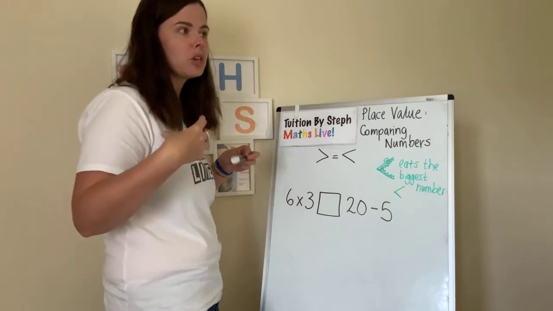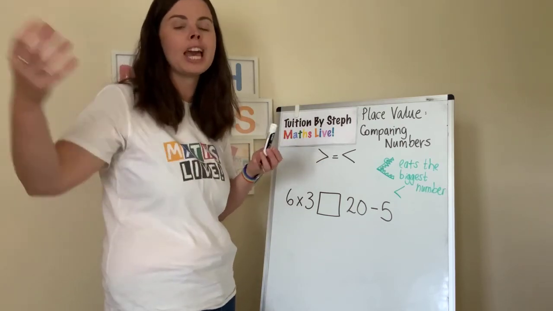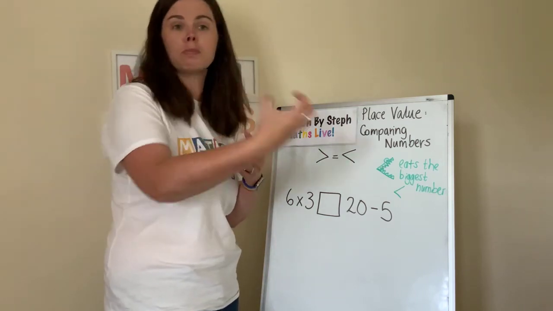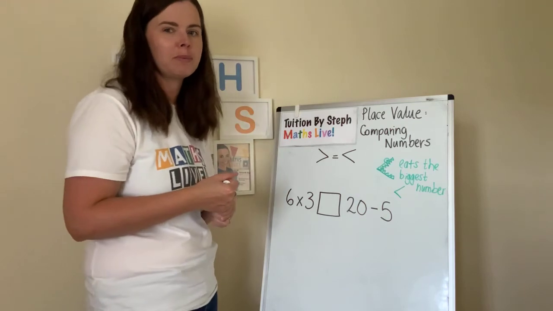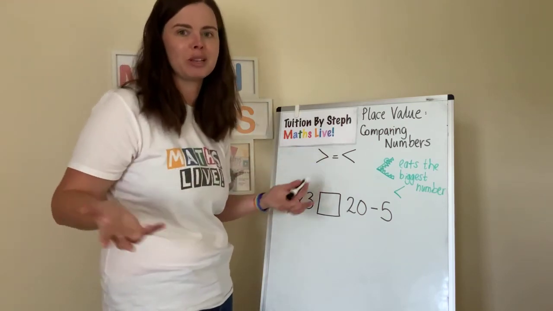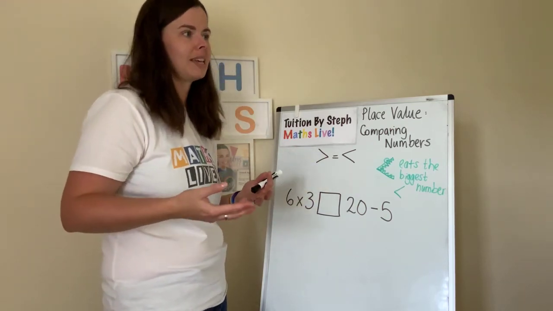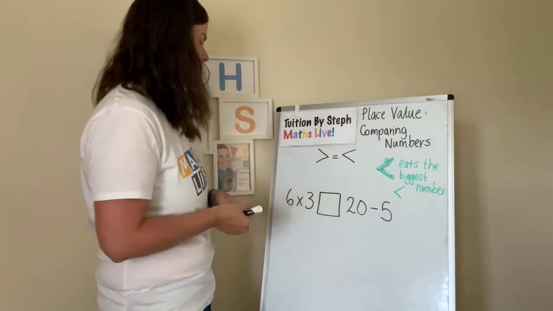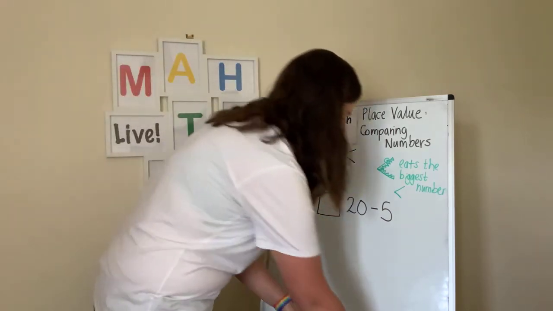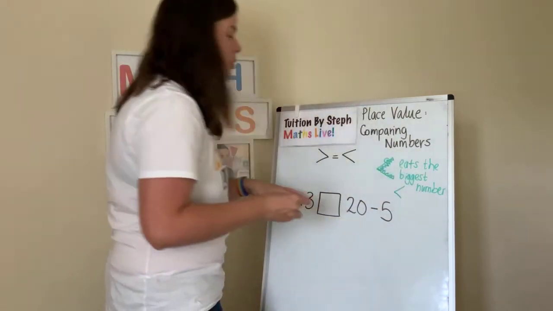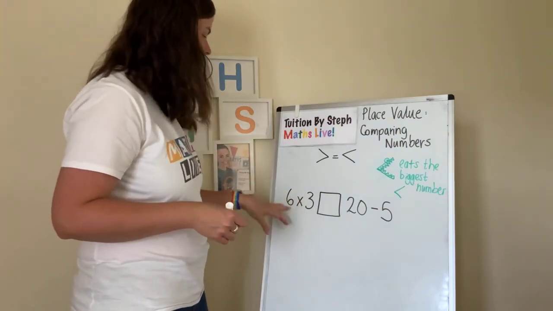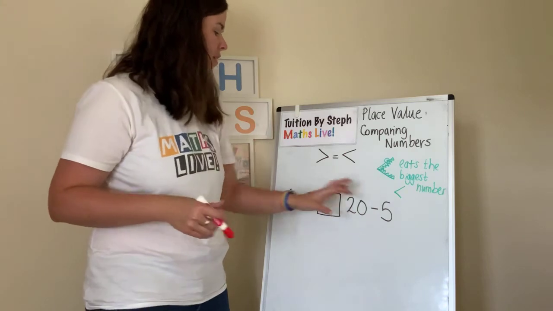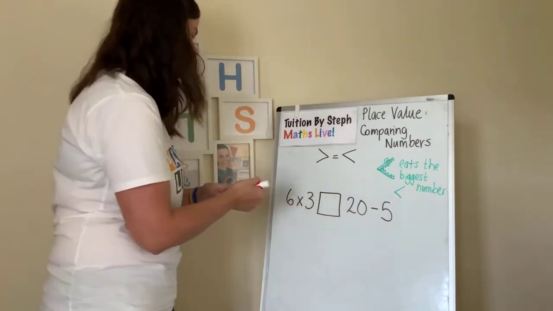So this is where, when you go into a greater depth of a topic, another topic or multiple topics can get drawn in, just like word problems, in a way. When you do word problems, it can be to do with any calculation, any arithmetic topic. So let's have a look. To be able to do this, we can't just use the numbers that are there. It's not 63 or 6 and 3. It's not 20 and 5. We have to actually work it out.